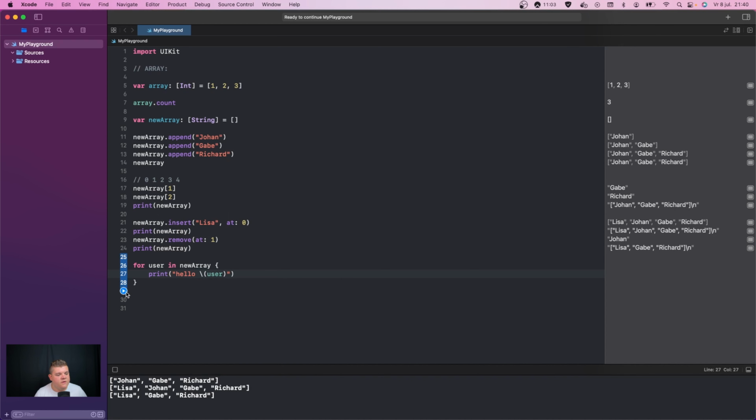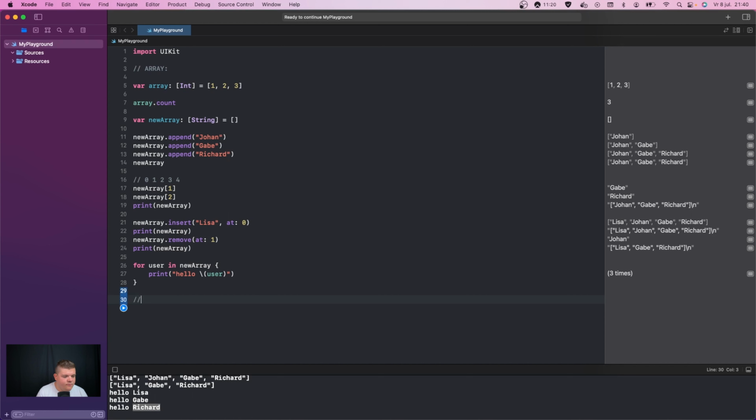So when we run this, theoretically this should work. Yes, it does. So as you can see in the console, we now have hello Lisa, hello Gabe, and hello Richard. And this is actually really powerful when you work with arrays. You can iterate over them using a for loop or while loop and everything.